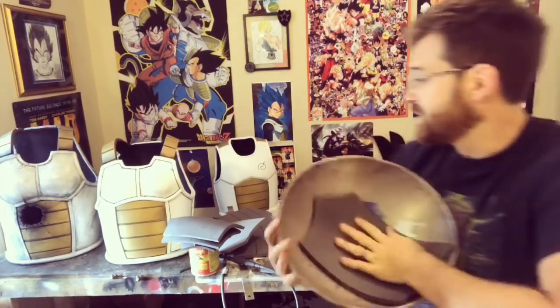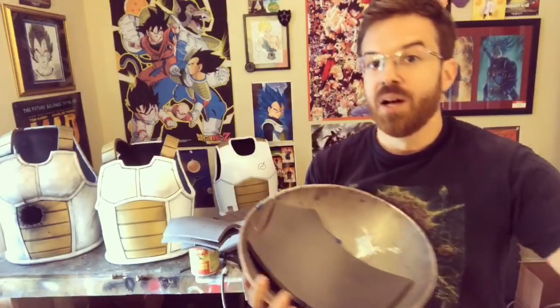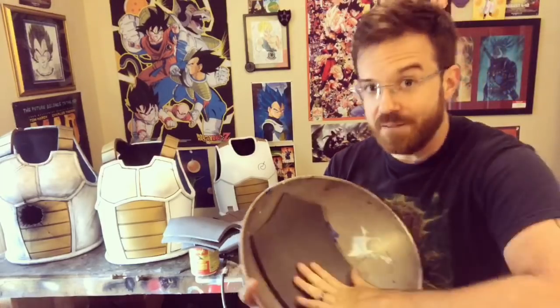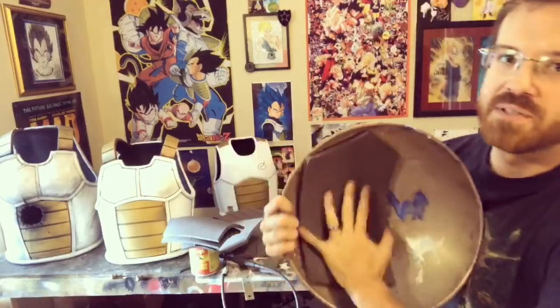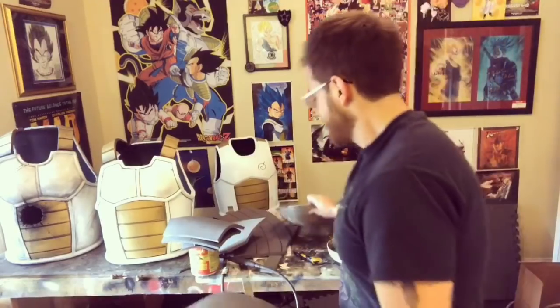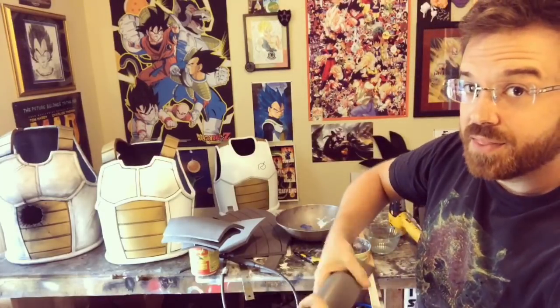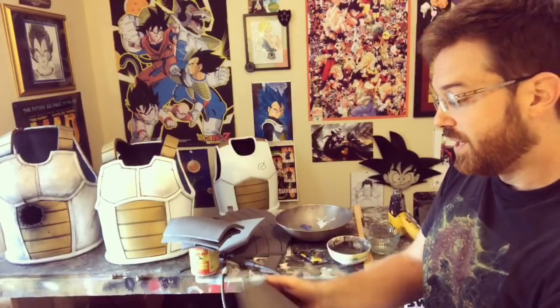Now, if I'm making multiple sets at once, basically I would trace every set of armor, cut every set of armor, Dremel every set of armor, heat form every set of armor, and glue at the same time. So imagine this times like five. Now, when I first started out doing this, I used to put out 20 to 30 sets a month. Okay, so 20, 30 Saiyan sets a month by myself. I've never had any help. I've always worked alone. I've made every set by myself.